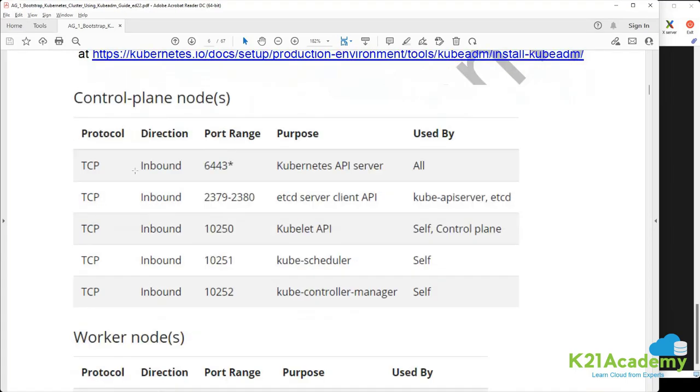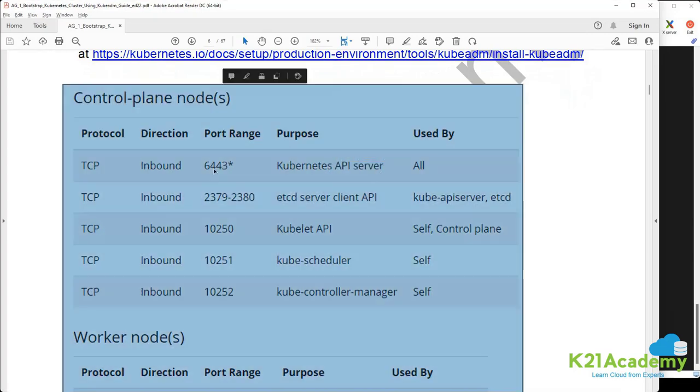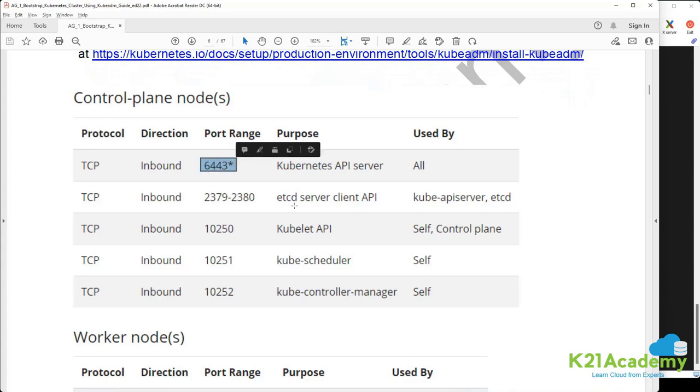Those are inbound rules, and you need to open the port for the Kubernetes API server. This is the master service that your API listens on, and it runs on port number 6443. Similarly, you should also open the etcd ports that are used to manage your etcd database on the Kubernetes platform, that is from port number 2379 to 2380.